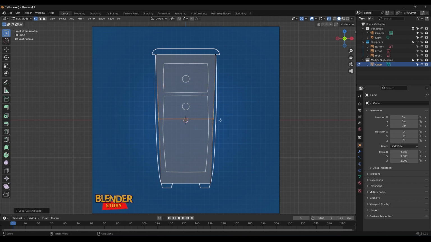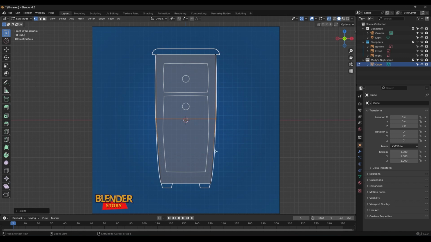Note that right clicking in the second stage places the loop cut in the center, while in the first stage, it cancels the tool. Okay? I recommend practicing this right now to make sure you fully understand how to use it, because if you've never used it before, you might run into some challenges at first. Now that we've added a loop cut, simply ensure that all 4 points or edges are selected, press S, and without selecting any axis, scale it to match your reference image.